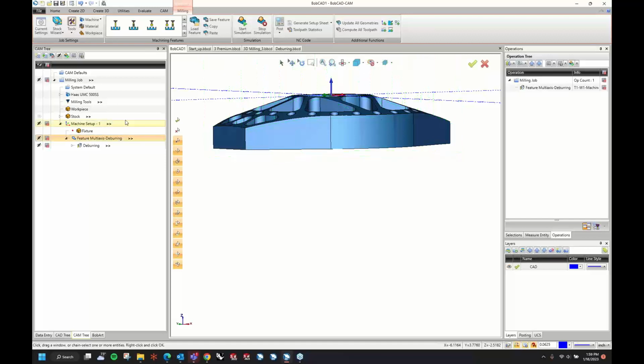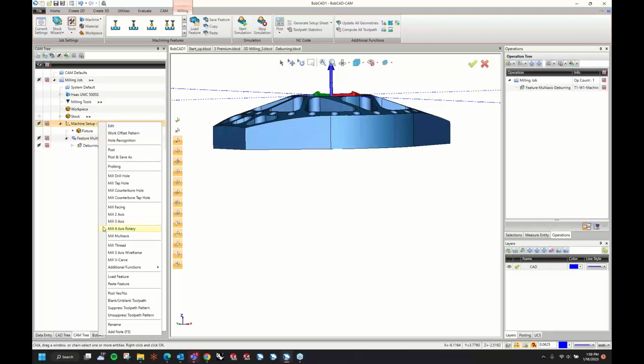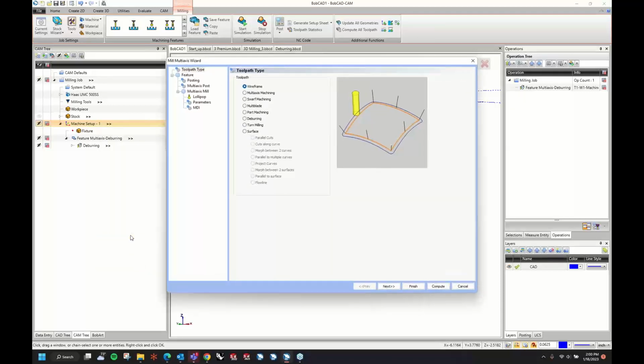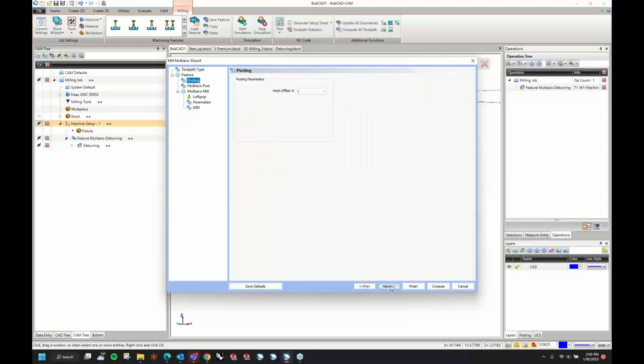Now I'm going to just disable that one and hide it. So let's take a look at maybe doing the chamfer tool. That's probably the most other common that we would see. Now, if you're not in version 35, we did add deburring in 34. However, you don't have access to chamfer mills. So if you're trying to use a chamfer mill for deburr, you'll need to upgrade to 35. So deburring.